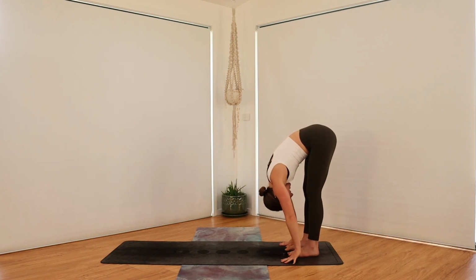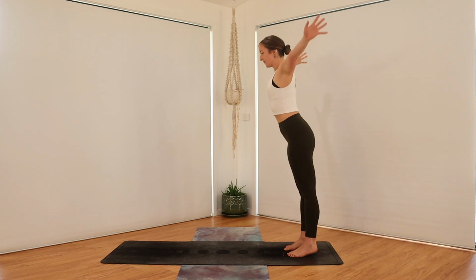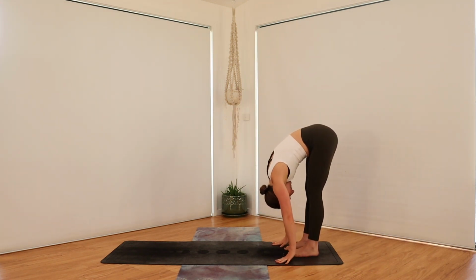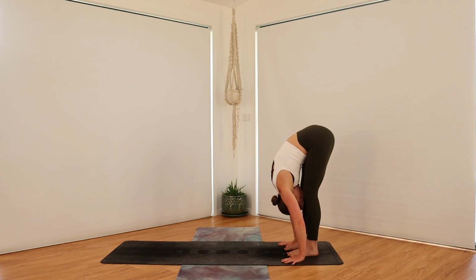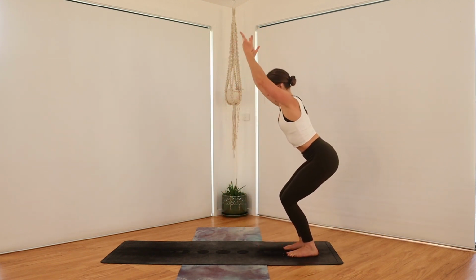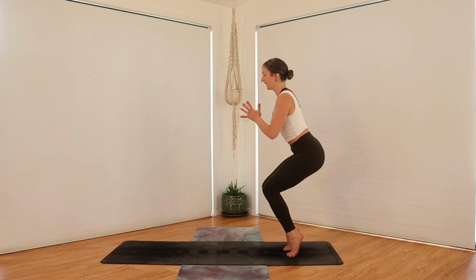Circle arms high, inhale, rise to tiptoes. Exhale, swan dive to fold. Halfway lift. Exhale, fold. Chair pose, inhale. Exhale, rise to the toes, sweep the arms behind. Staying on the toes, inhale, hands find prayer.